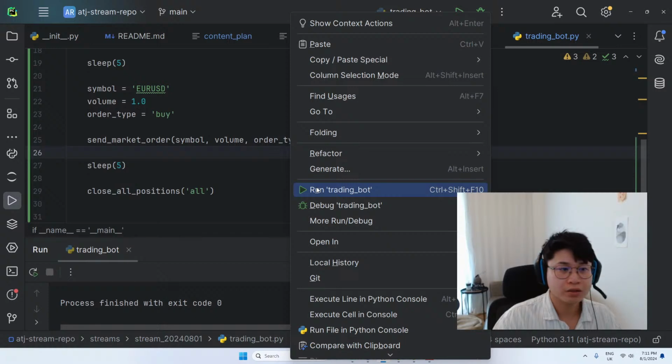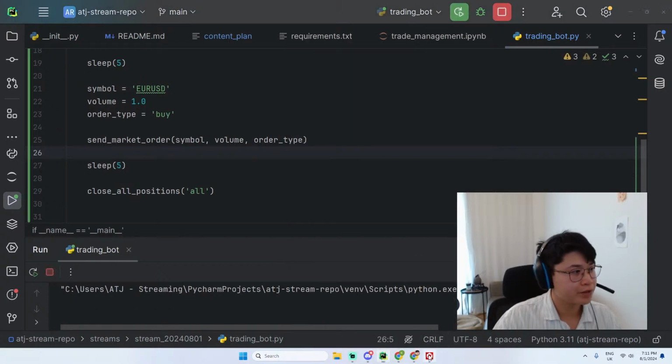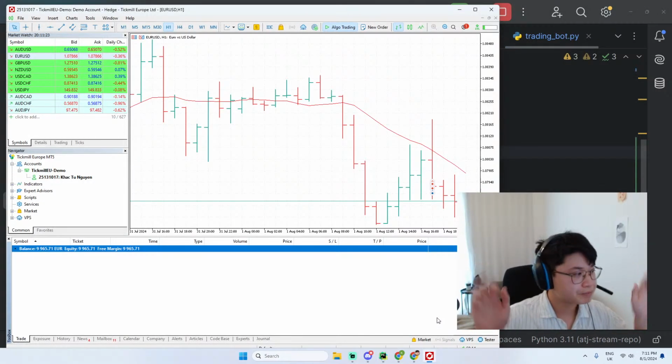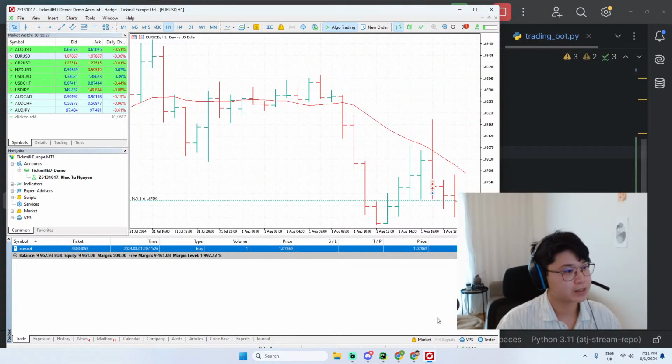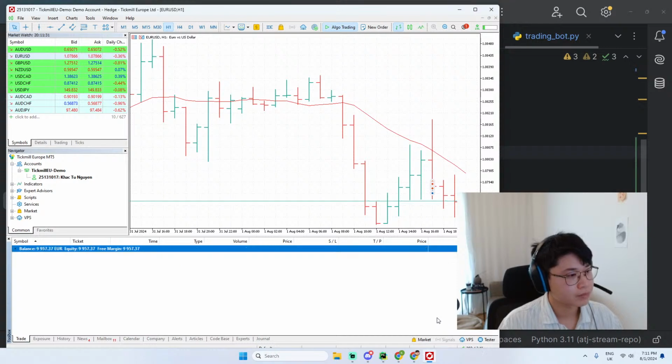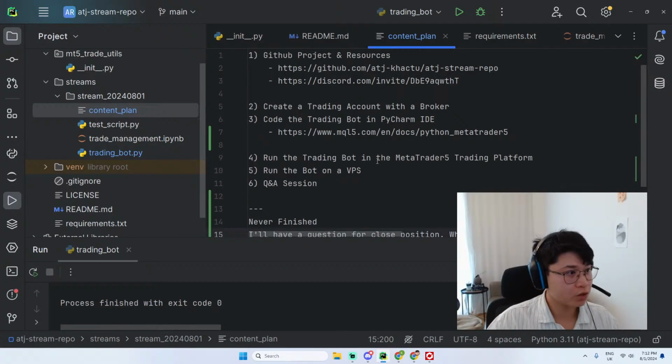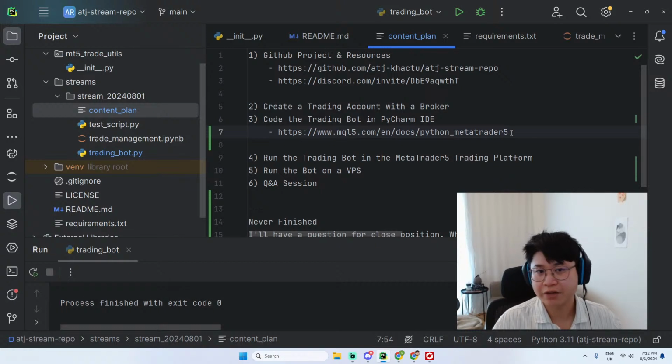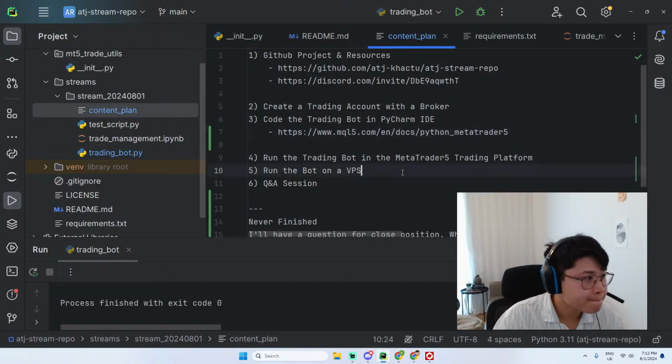So we run the trading bot again. We open our platform, no hands. And in 5 seconds, a trade should open. And in 5 seconds, again, the trade should close. So now the trade is open. And now the trade is closed. So now we have actually created a very simple bot. I guess for many of you, it might be easy, right? There are no indicators, so there's nothing special about that. But I think for many of you, it's a good entry to actually just start doing the bot.